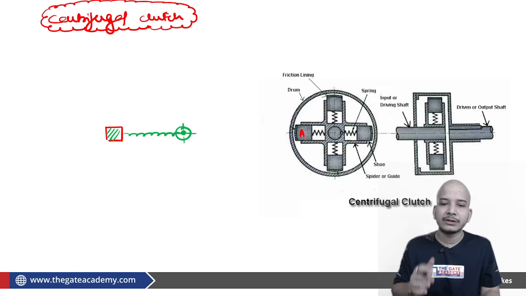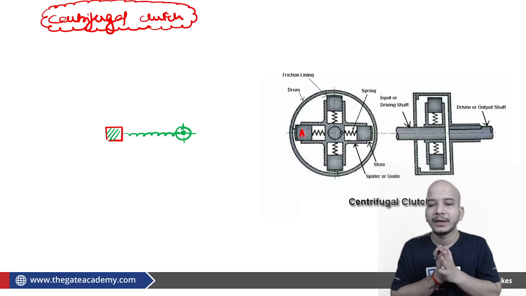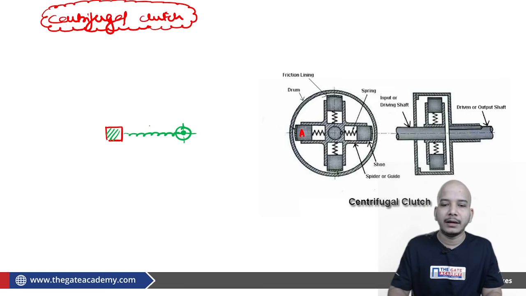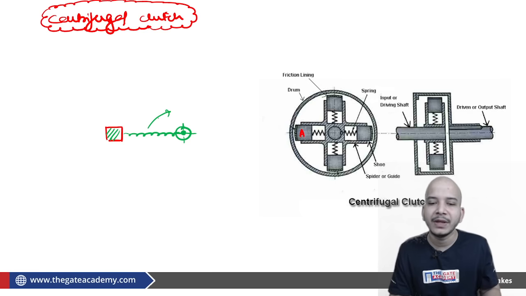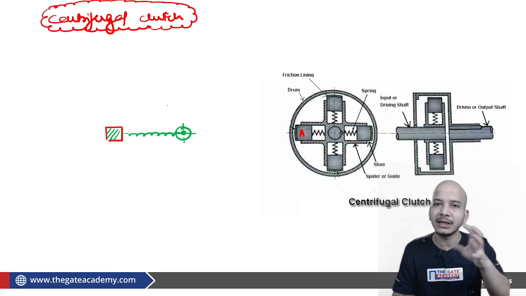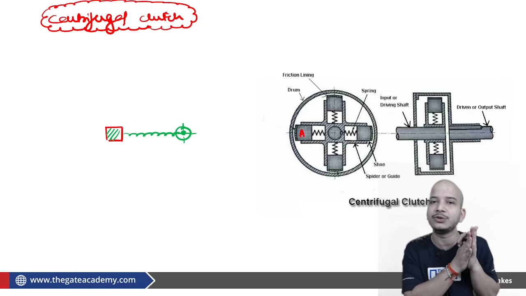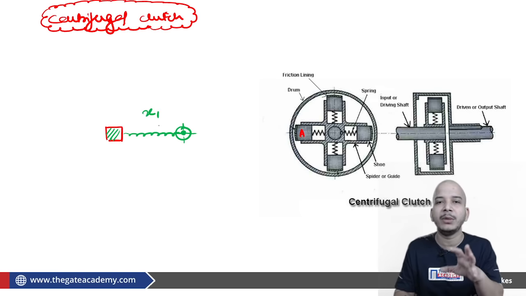Now let us talk about any random position where still there is no contact between the block and the drum. Initially, if there is no omega there will be no elongation, considering there is no gravitational effect or something. But let's say there is some omega, and still the shoe hasn't yet reached the drum. Right now I am just taking any random position over here. Say x1 is the amount of deformation in the spring.